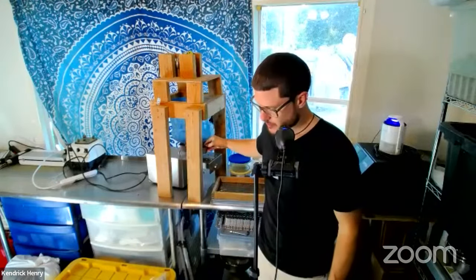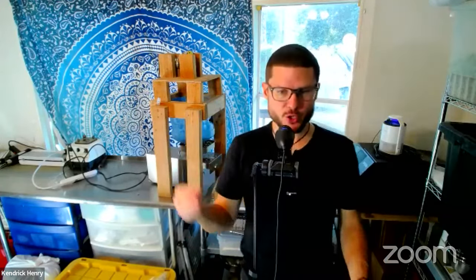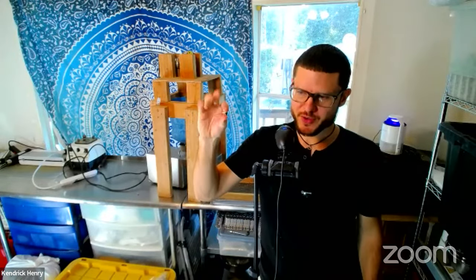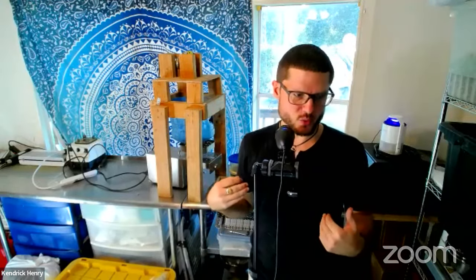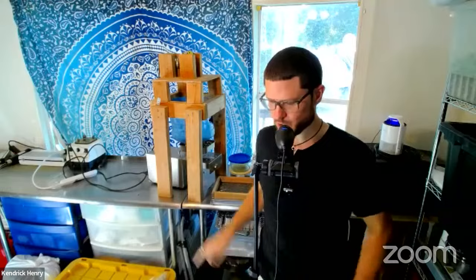You can also grind up a bunch of seeds and put them in dirty water. Over a course of 24 to 36 hours, that dirty water turns clear — you end up getting clear water. What is very special about this seed is that it is a flocculant and it helps to clean water. What do you think it's doing in your body? Your body is mostly made up of water, so it's also doing the same thing inside your body — cleansing the waters, pulling all of that junk out and helping you to pass it.